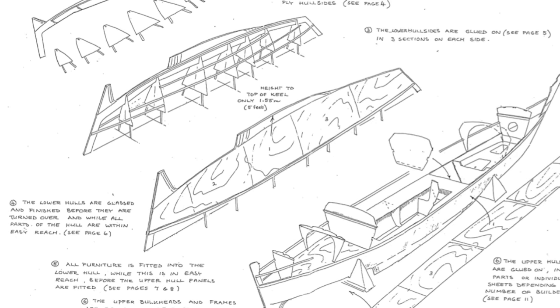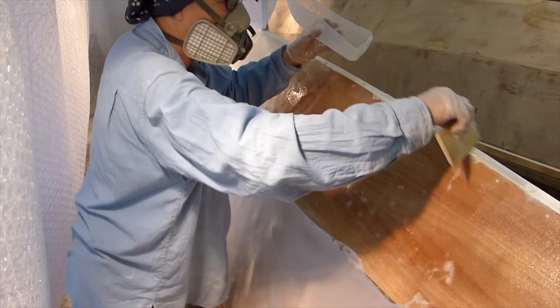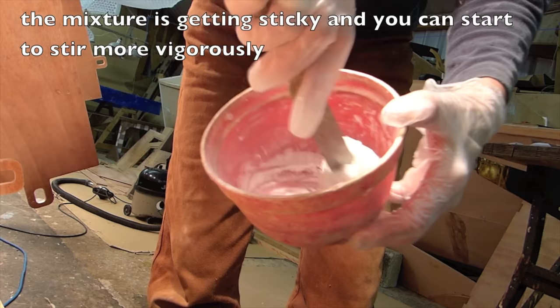The plans do give a lot of detail and they're designed for people with little experience — they take you step by step through and tries to explain things. They're very pictorial — how to make epoxy fillets, how to do glassing with epoxy — and we've now also made some videos about making epoxy fillets and glassing that people can refer to. It's not just making good fillets but also not wasting epoxy, which is quite an important thing. You mustn't make too much so that if you're slow it starts going off in the pot and then you can't use it.